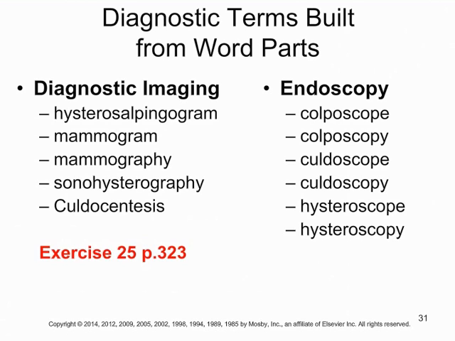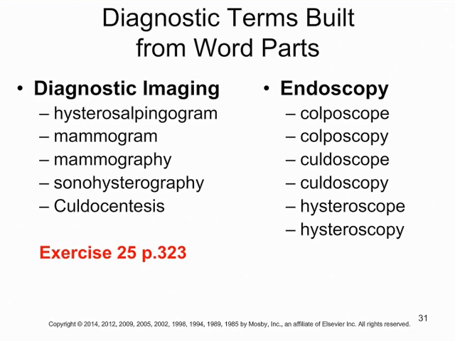A mammogram and mammography. Mammography would be the actual radiographic imaging of the breast, so the procedure. And a mammogram would be the picture that you get, or the radiographic x-ray picture of the breast. And there's a picture of it on the next slide. Sonohysterography, here they are doing an ultrasound, basically, of the uterus, and then making a recording of that, and then you can gather information about the health of the uterus by looking at that afterward.